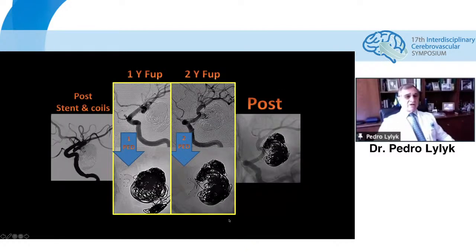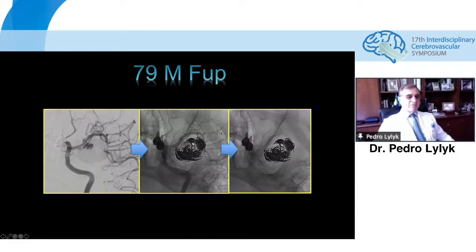So here is one of those cases that we coiled a lot. We implanted first a PED, we implanted a second PED, but because an Enterprise was implanted first, you see the aneurysm was still open at 2 years follow-up after the second one. We followed up. I was really reluctant to put in another device. It was stable, but you see the lumen portion was growing.